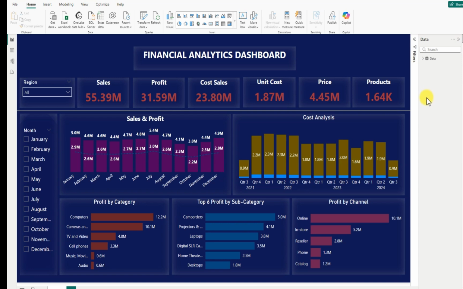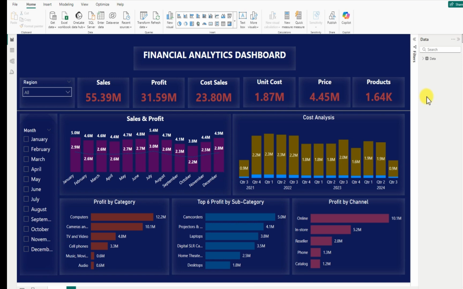So what we're going to do is kickstart our project by opening a blank Power BI report. When we open a blank Power BI report, the next thing is uploading our datasets. When we upload our dataset, we first have to transform it in the Power Query editor. From there, we are going to do some adjustments before we close and apply to finally load it to the data model panel or editor, where we're going to be visualizing our data.